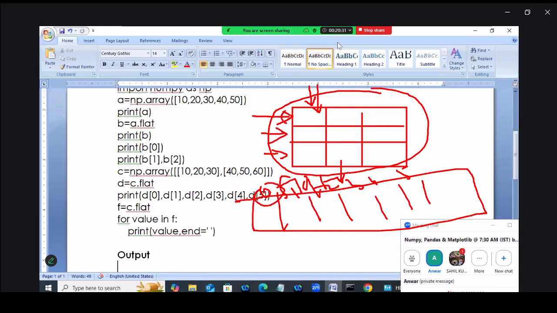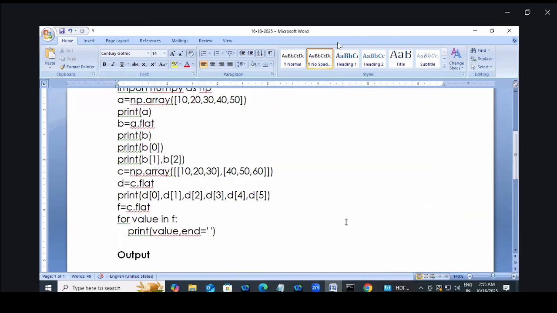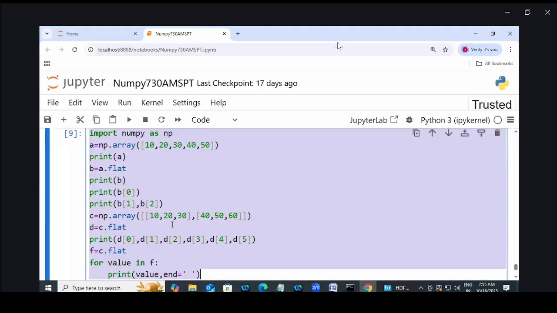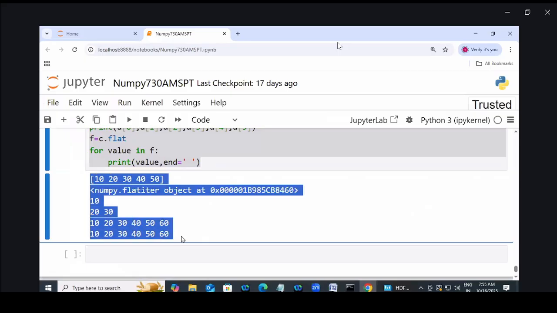Generally, there is a row index and a column index. So if you want to read the content of a matrix, I have to use the row index as well as the column index. But here I'm using only one index because you are converting the 2D array into a 1D array. So you are using only one subscript here, not two. That is what is meant by a flat array here.